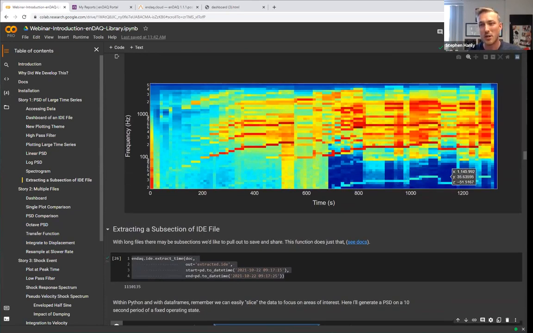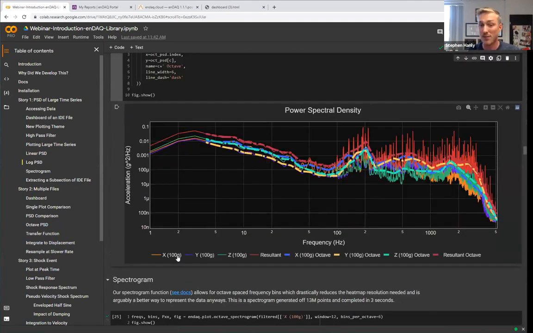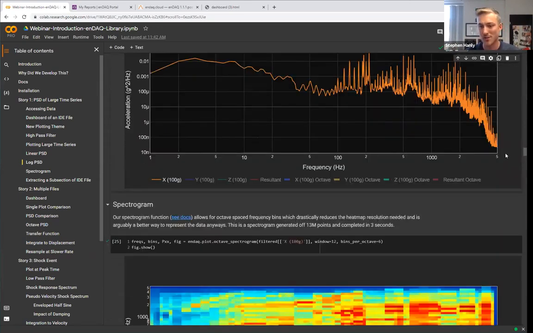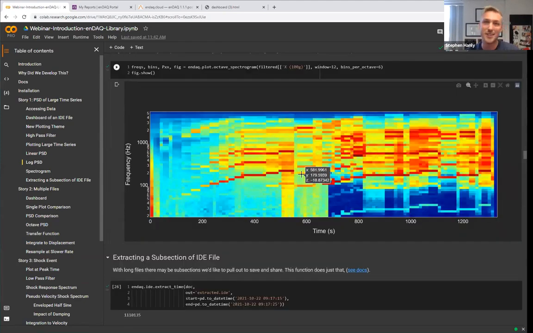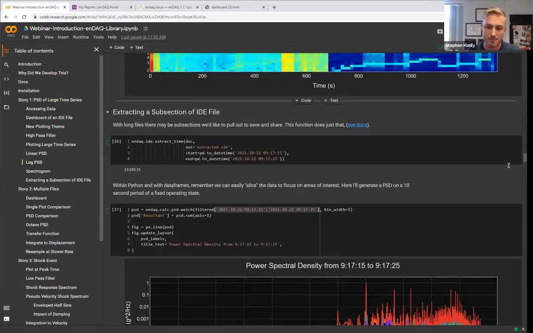But if you come up all the way here to the PSD of the entire file, you don't really see that frequency, and that's because it's really muted out by everything else. So I always cringe a little bit when I see our customers have a large data set and just calculate one PSD on it. That can really mask some other things that are going on. So I encourage you to do a spectrogram, just make sure things are consistent. And we'll add some other functions too to show you how a PSD moves through time, things like that.